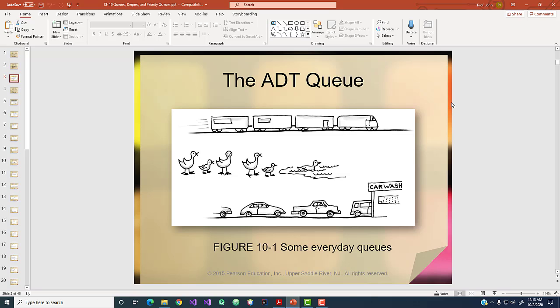So here's examples of queues. These are everyday queues. Assuming the ducks would wait one by one. Some birds do kind of follow that pattern. The elements here, this is probably a really good example because they're actually linked. So that's kind of like a linked chain implementation of a queue. And then right here we have the different vehicles going into the car wash. I'm assuming that's an El Camino because it's got a really, really long trunk and a really, really, really short hood.